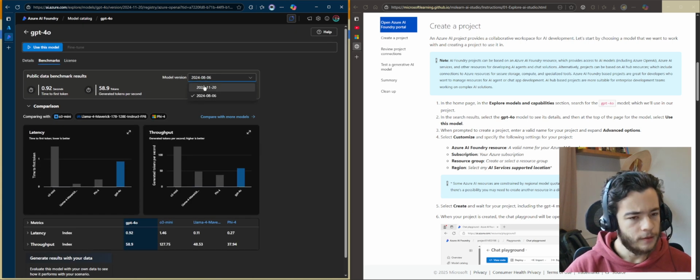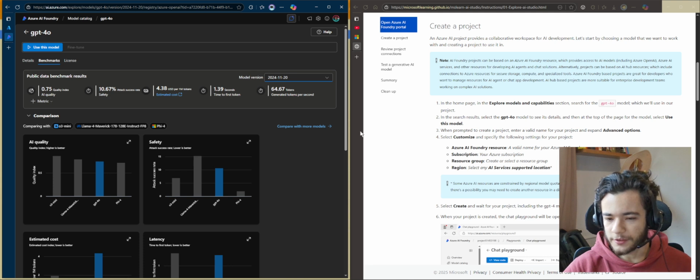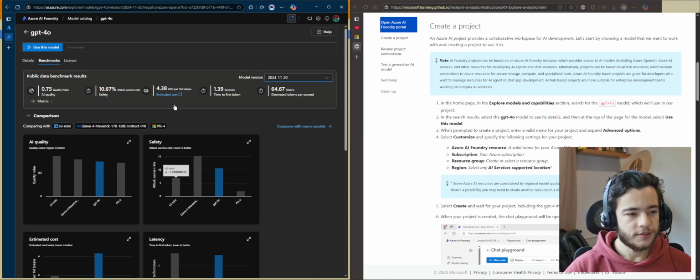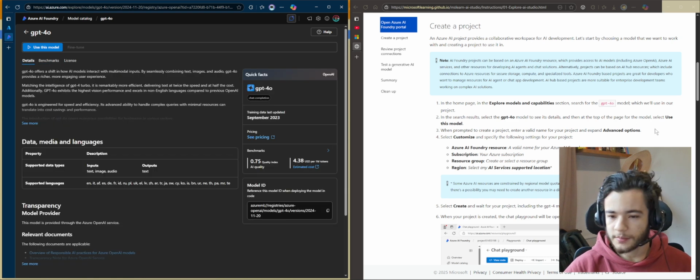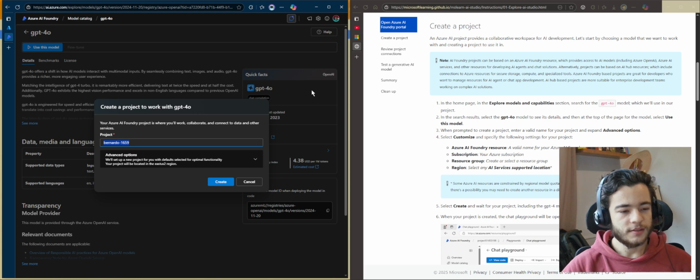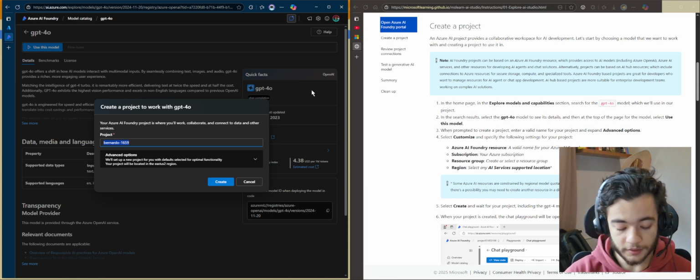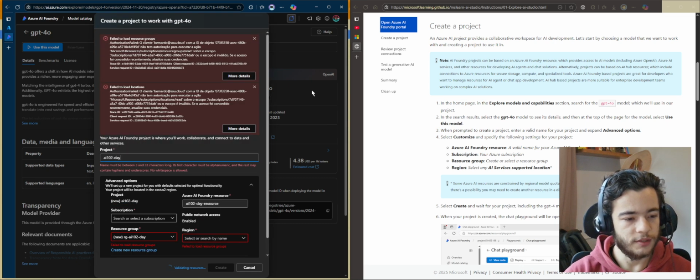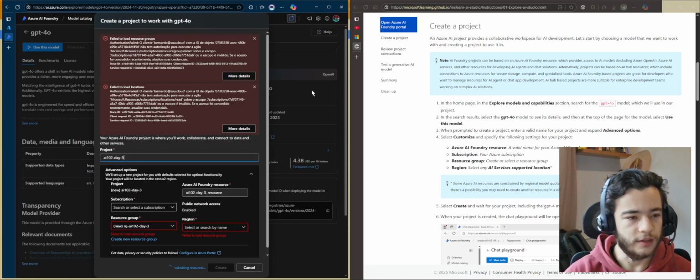I'm not sure. But let's just use the most recent version. And what else can we do? We can go into use this model, I think. Yeah, use this model, and this project is going to be called AI 102 Day 3.